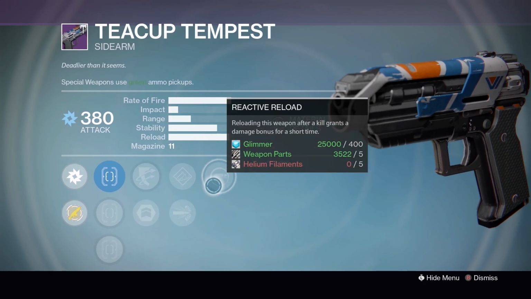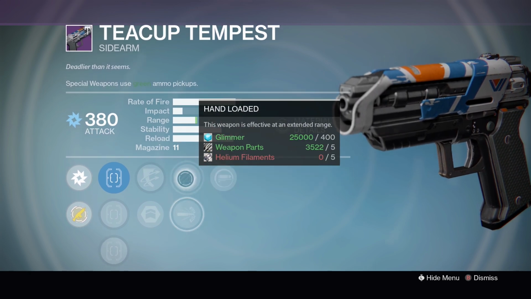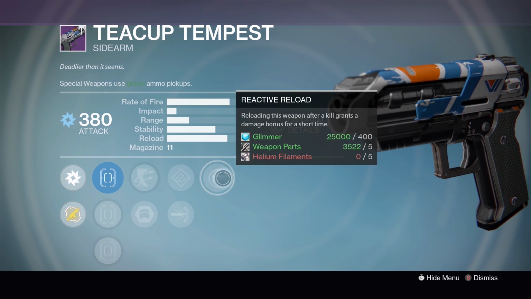You can go Reactive Reload with High Cal or Hand Loaded. Both of them, in my opinion, are good options for PvP. Hand Loaded perhaps the slightly better option, and then we have Outlaw right there. So Outlaw, Reactive Reload, pretty nasty combo.